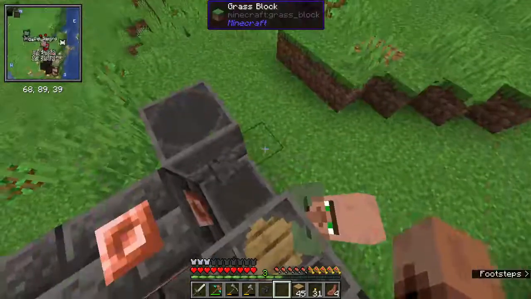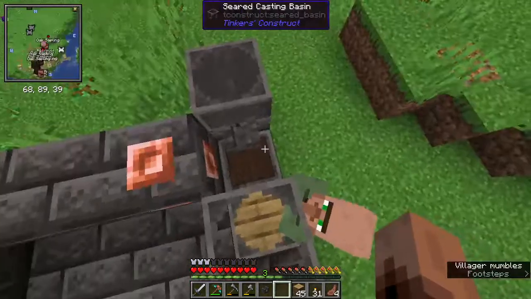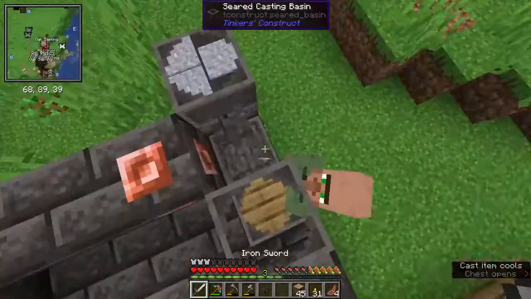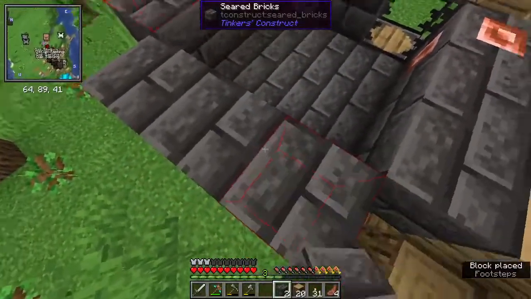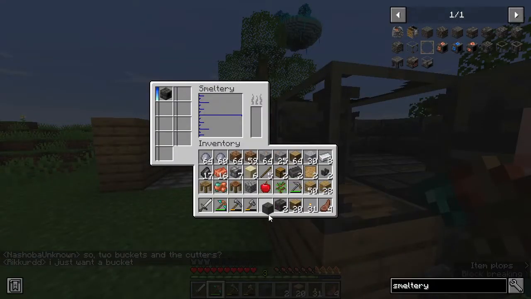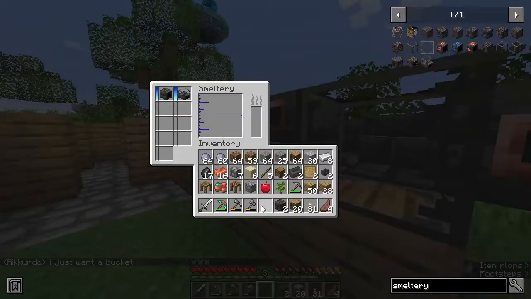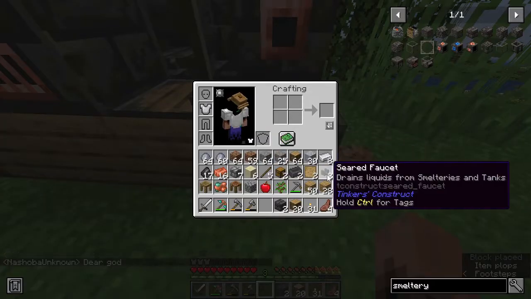You're not making up here. You're just not. Try as you might. You're not good enough. You're trash, Brock. Alright. And boom, and boom. Woohoo! No fuel found. Beard smelter. You just want a bucket. I just want a bucket. Dear God. There's more.